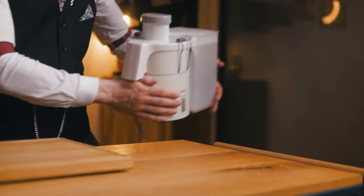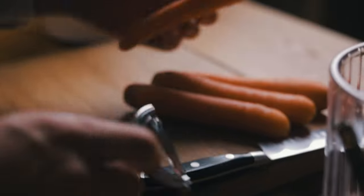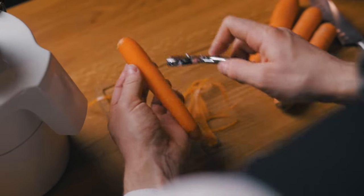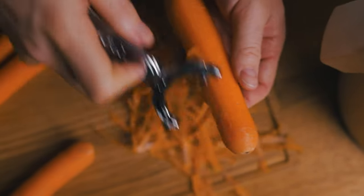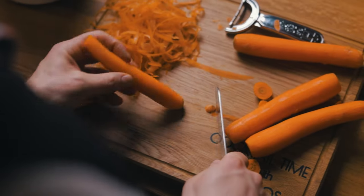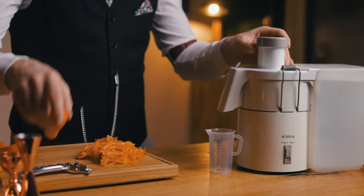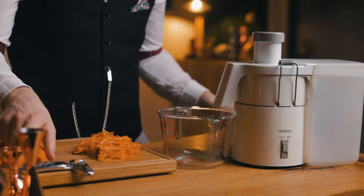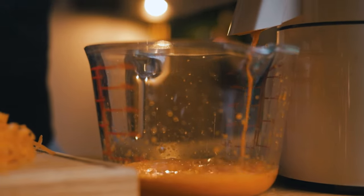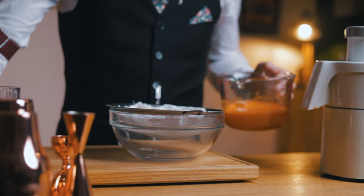Time to bring out the juicer. I'll start by peeling 4 carrots. This will make sure our carrot juice has a nice bright orange color. You can use the scraps for making vegetable stock. It's also important to learn from previous mistakes, so I'm making sure I catch all the juice this time. To get all the shots we needed, I may have juiced more than 4 carrots, so we'll have some extra juice and leftovers.